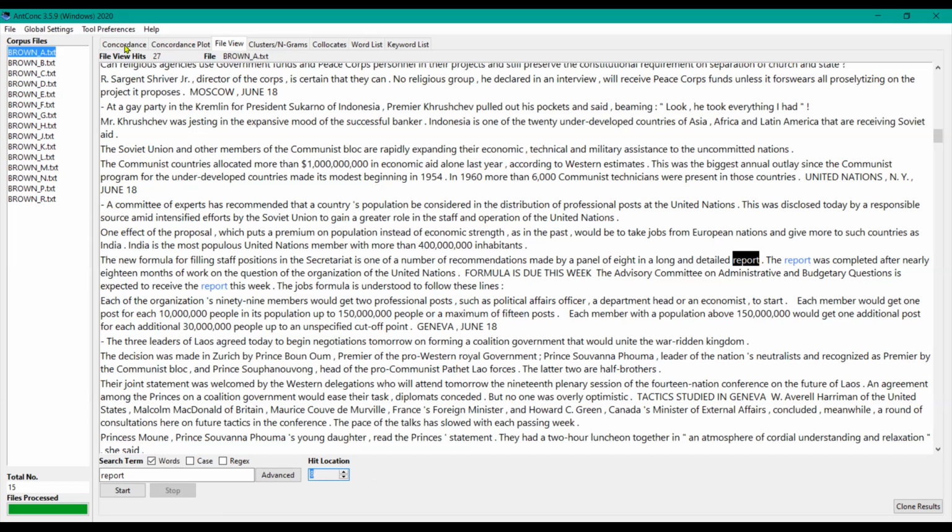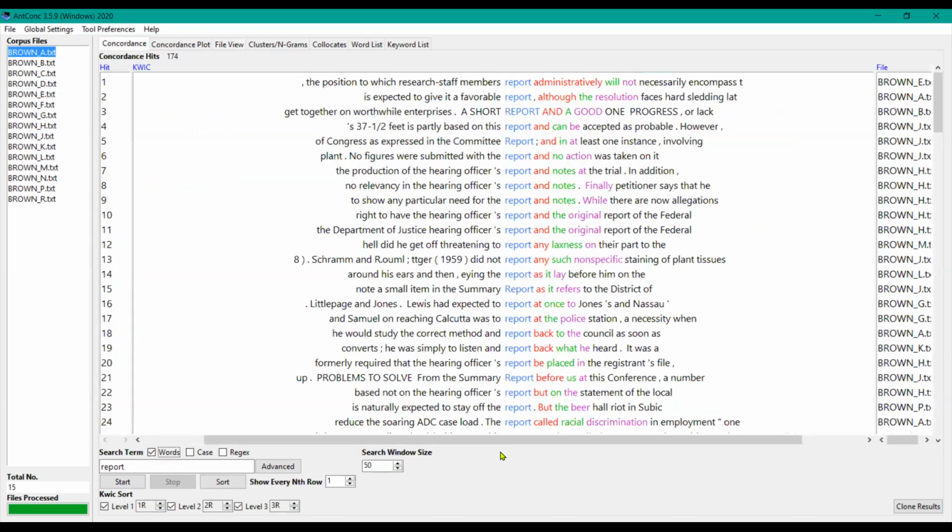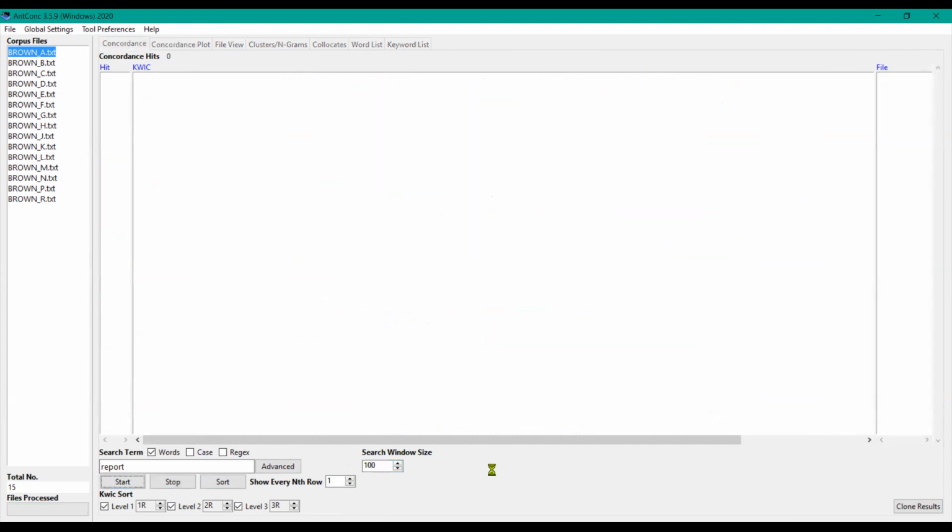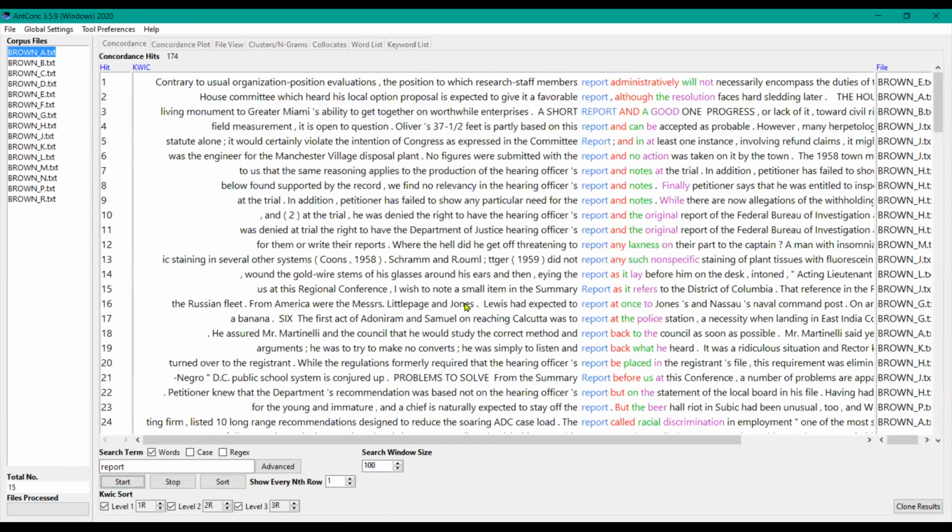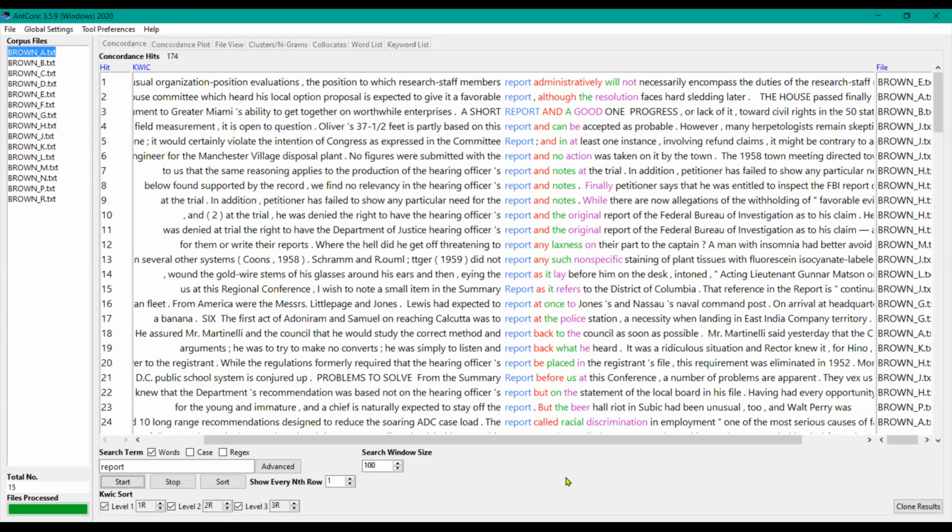So if we go back to the concordance here, I mentioned the colors that point out words, sort of give you a good way to scroll through the list if you want to. If you want to expand the search window here, you can do that. You can go up to 100 and redo the search. This gives you much more context in that regard. So it's a very quick way. You can always go to the file, but this is another way that you can see how the word is being used in the broader text.